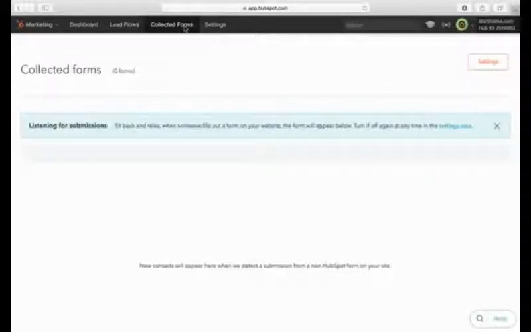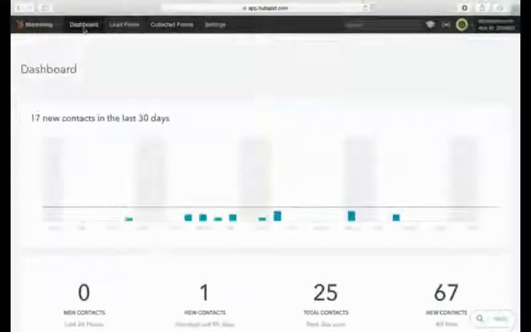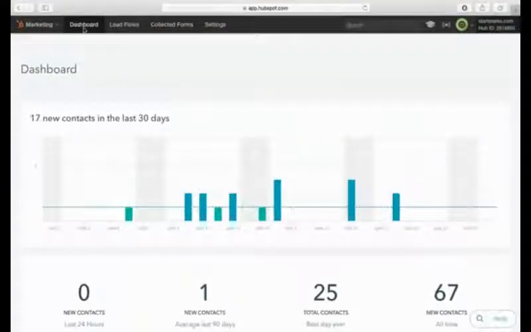And if you have Wix, I'm not sure if they have an extension or not, but you can double check. But lead flows is what allows you to leave pop-ups, banners, etc., so that your customers or clients or website traffic can subscribe directly through lead flows. And this is also another sales funnel for you. And then it shows you the collective forms that you may have. So that's HubSpot in itself.